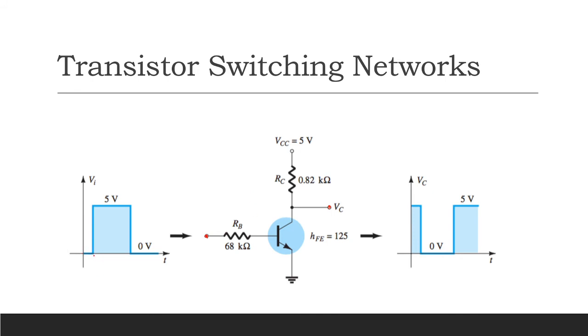At this point, nung circuit natin, yung input natin is 0 volts. So, ibig sabihin, walang voltage na nagpapass dito sa RB natin. Kung walang nagpapass na voltage dyan, then ibig sabihin, wala ring current na nagpo-flow dito sa circuit natin. Remember, ang transistor natin, it can work as a switch. Meaning, kapag meron kang enough current na pinadaloy dito, this side will be shorted. Magkakaroon ka ng current flow.